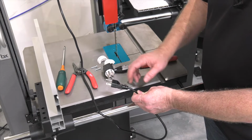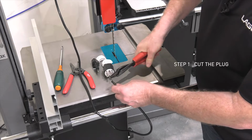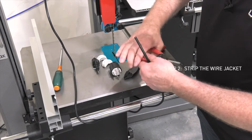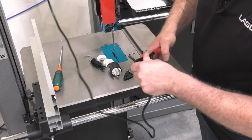The first step is to cut off the old plug. This is a 110 volt plug that we're going to remove. Simply snip that right off. This is an easy process even for people that are not familiar with wiring. The next step is to go through and strip off a bit of the wiring jacket on the outside using some wire strippers.